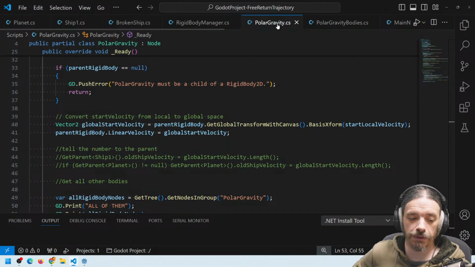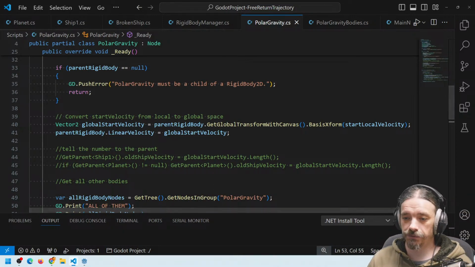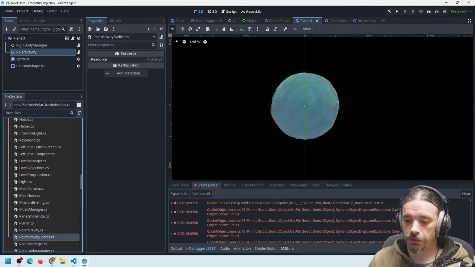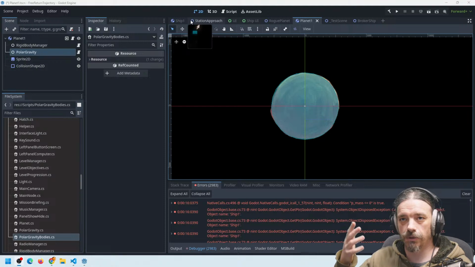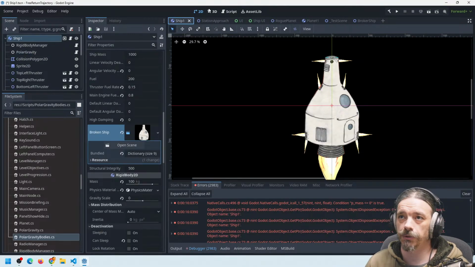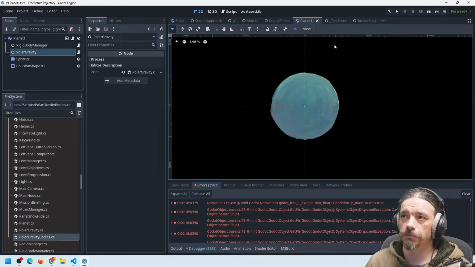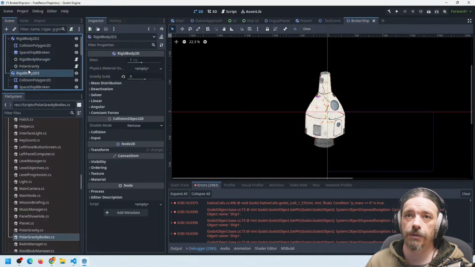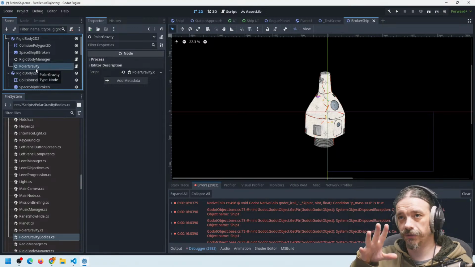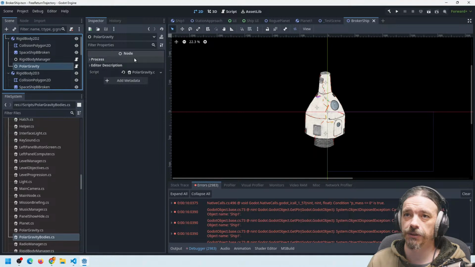So if I do this in the polar gravity, I'm actually affecting all of the physical objects, because the ship also has a polar gravity, the planet has a polar gravity. Eventually the parts of the broken ship have polar gravities, so all of them go there automatically as they are instantiated.